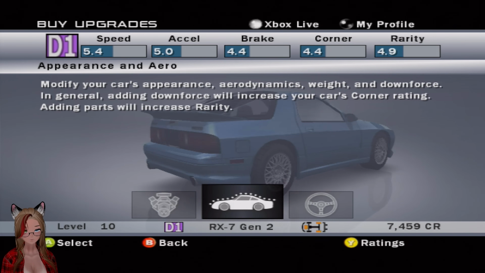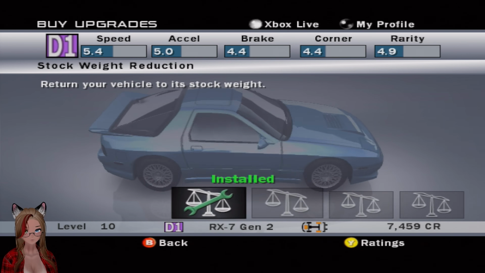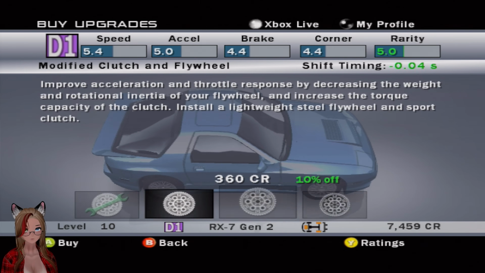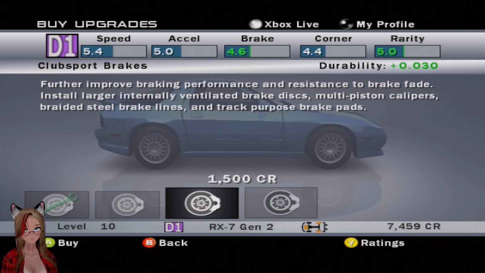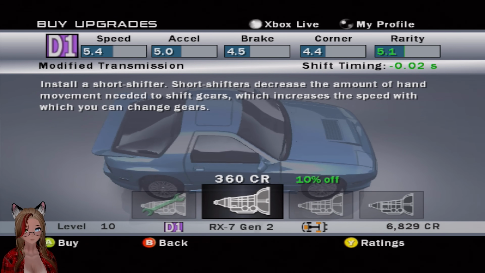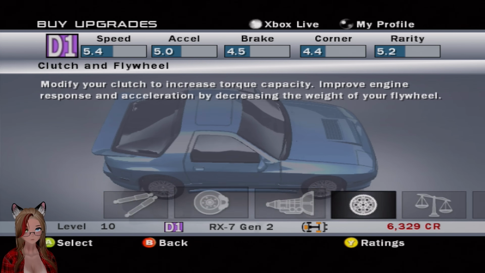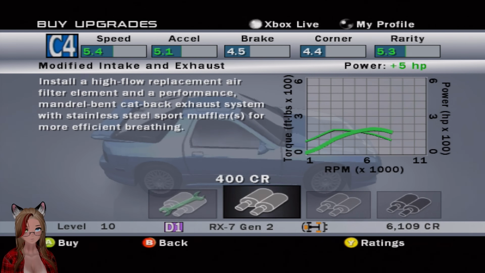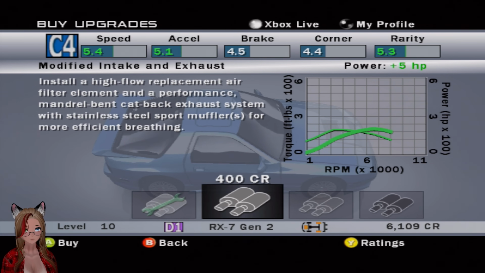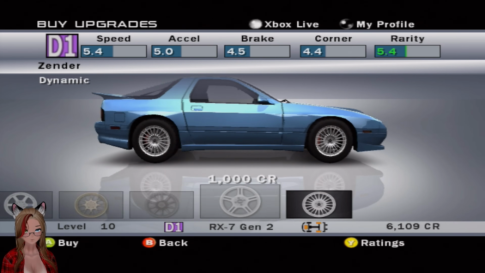We do not have brake light upgrades for this car, unfortunately. And, what else do I want to do? I don't have a lot of money left, unfortunately. The car is apparently pretty high into its class as well. So we will get some modified brakes. Modified transmission. Modified clutch and flywheel. And, yeah, I don't think I can actually do anything else. Everything else brings it up to C4 class. Wheels, obviously.